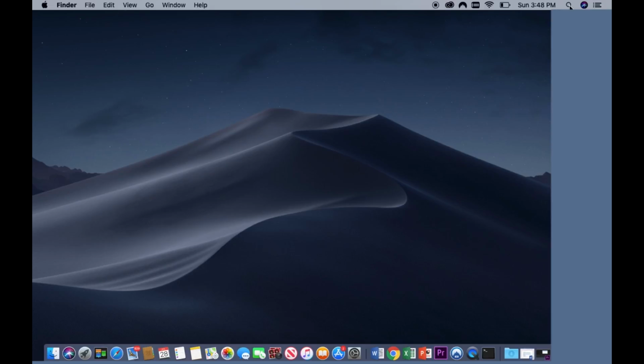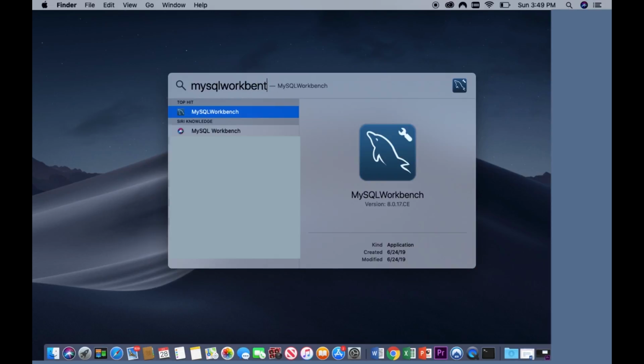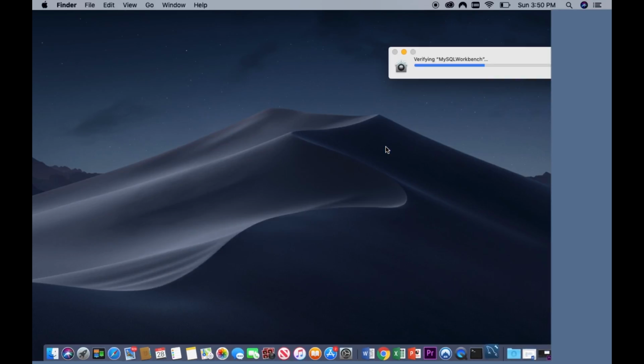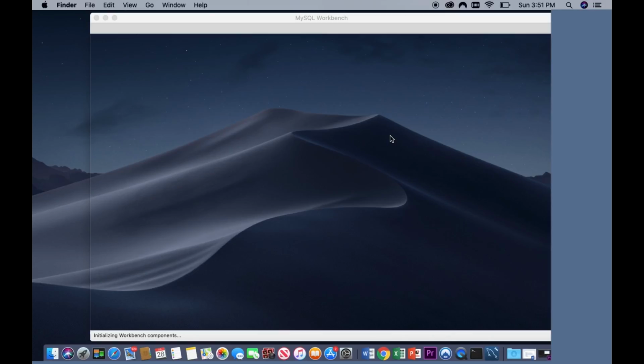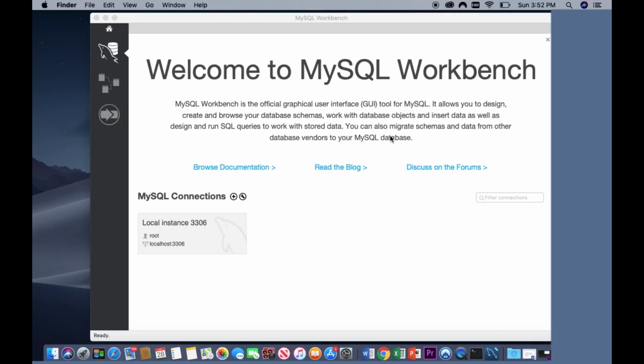Once that is done, go to Spotlight, search and launch MySQL Workbench. Click Open.